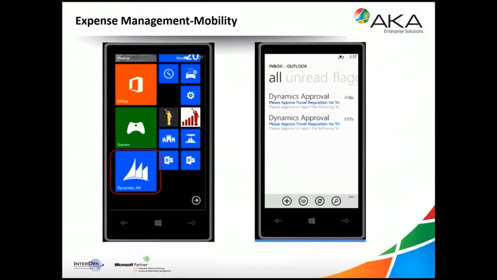So there are multiple solutions. Here, for example, you see a solution on Windows Phone. I'm later on in the demo using my iPhone for this. Sorry for all the Microsoft aficionados. I happen to have an iPhone, but I want to show that it works there as well.